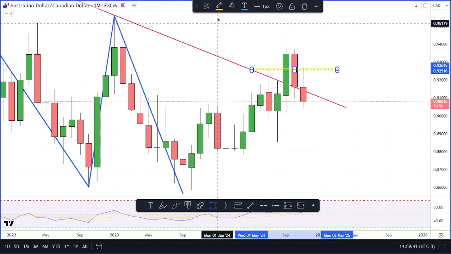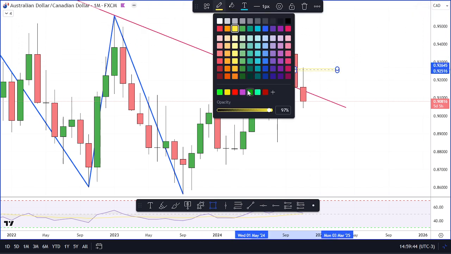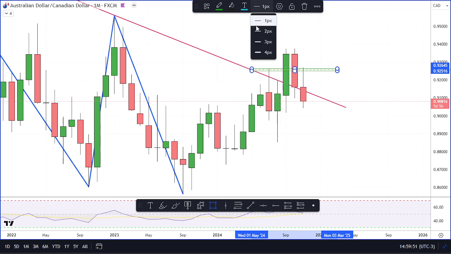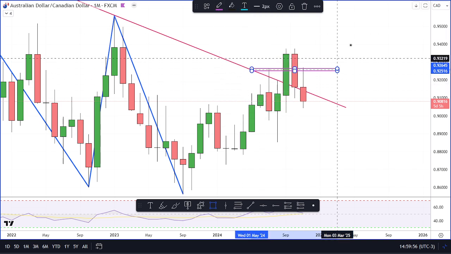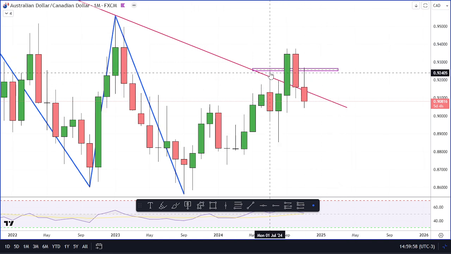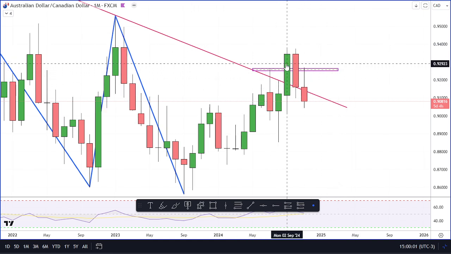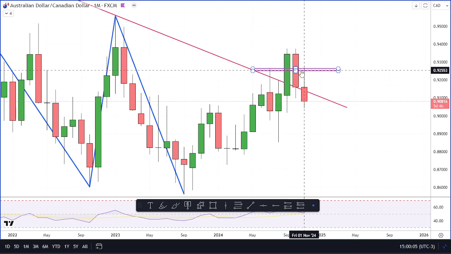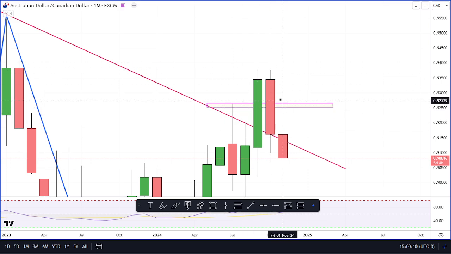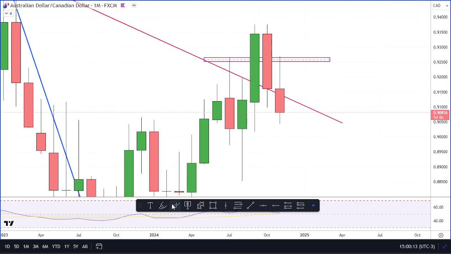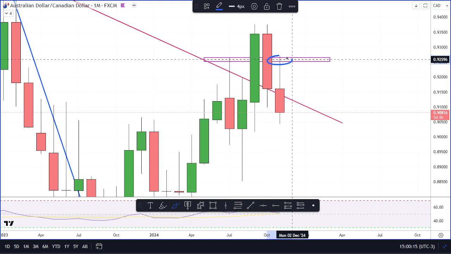All right, we have a support right here, and believe me, that support that you're looking at right now, you are not going to see. Let me change the color. Okay, you see the market resisted here. It created a support on the smaller time frame that you are not seeing right now. It created a resistance, and now the market broke it to the upside, broke it to the downside, and also rejected right here as another resistance.